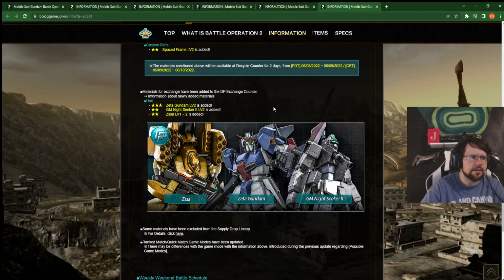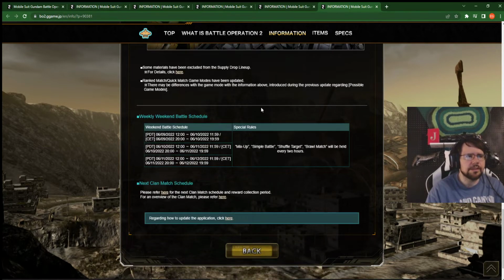We're way late on that, and I wonder if it has to do with them taking away the rank need for parts. But anyway, then we have the Zeta Gundam level 2 in the DP store, as well as the Night Seeker 2 level 2 and the Zssa big support suit here. Crazy suit at 500 and 550, both levels 1 and 2. Hopefully, I'm actually going to look this up because I really love supports. What does it take for this? Master Sergeant 1, not bad. What does level 2 take? Ensign 1, pretty rip. Okay. Master Sergeant 1 though, pretty doable these days, especially if you no-life the game or when you make a new account.